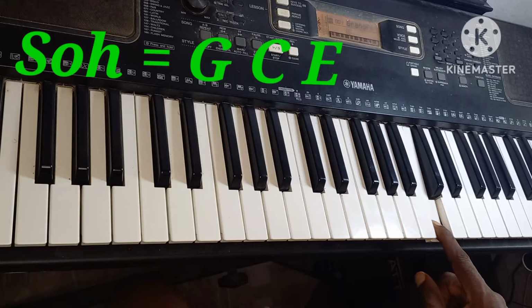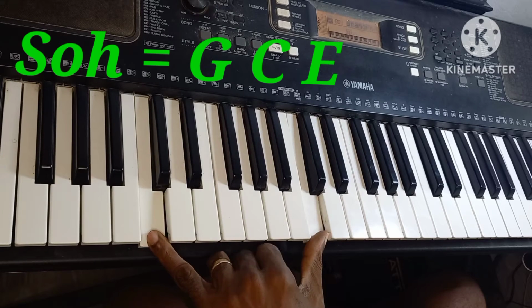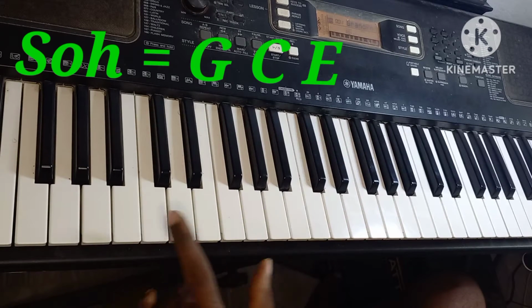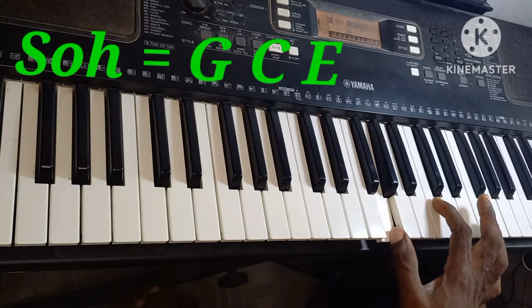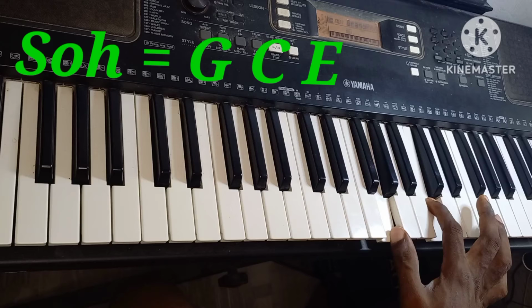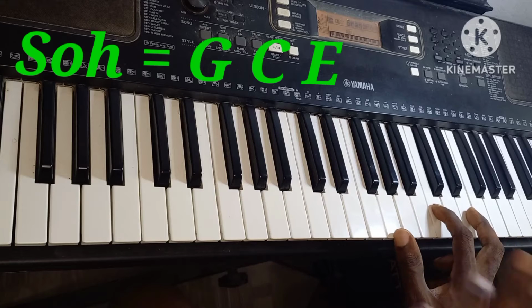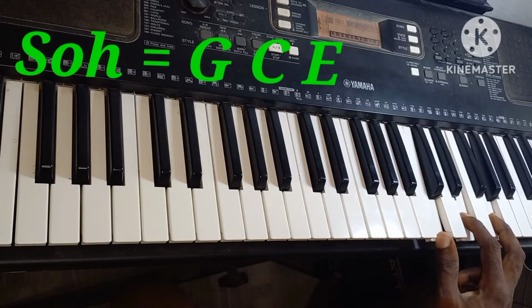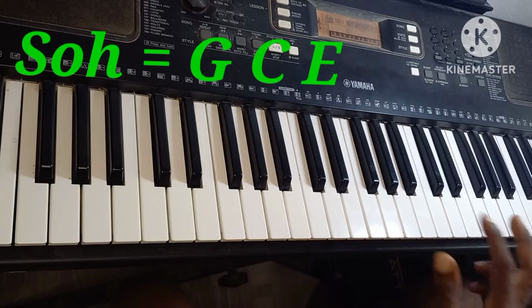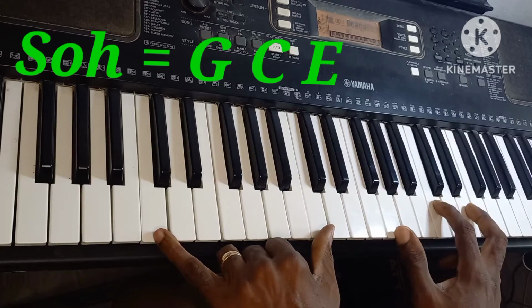This is so. Which means the bass is going to be this one, this two. If you are not comfortable playing the two fingers, you can play one. It's the same. For the treble, it's going to be G, C, and E. For the purpose of this lesson, this is how you should play it. You can play it like this. It's the same. This key is also here, but for the purpose of this lesson, let's play it like this. So this is so.